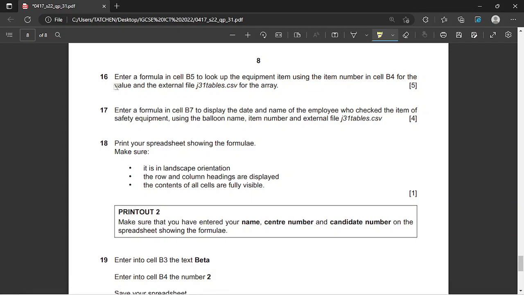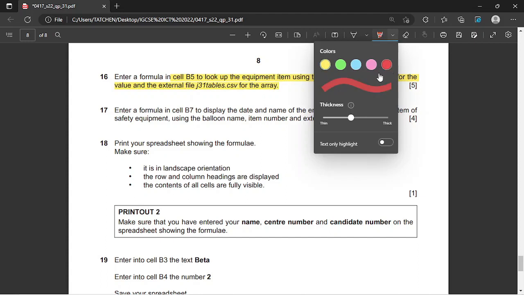Okay, the next question is to enter a formula in cell B5 to look up the equipment item using the item number in cell B4 for the values and external file created on tables.